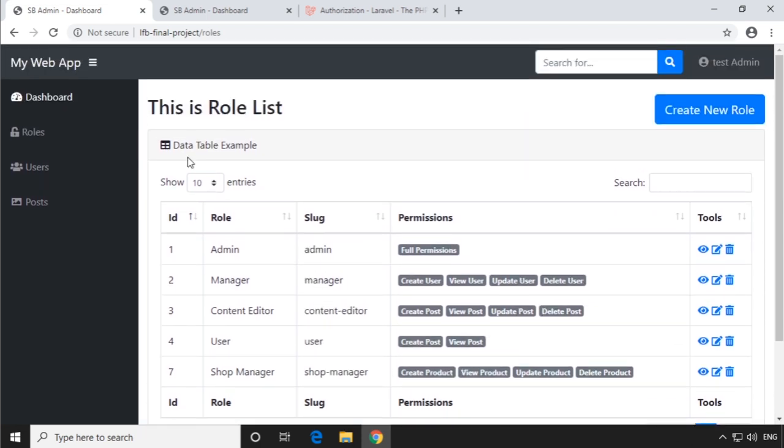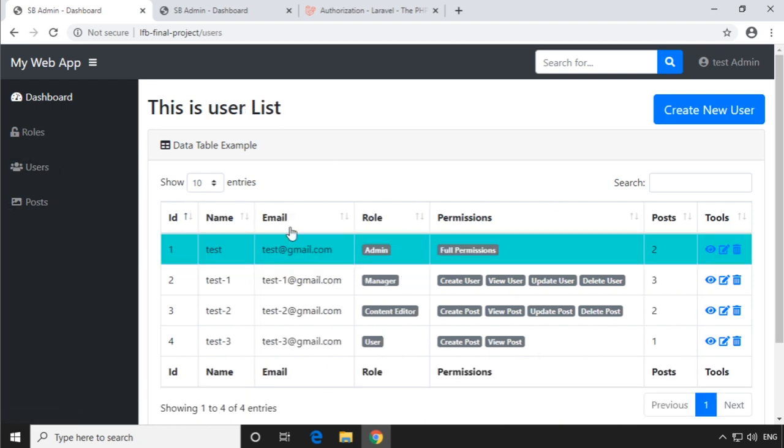So this is one step: create roles, create permission, assign permission for each role, and then if we go to users, here we can assign these roles and permission to user. Yeah, so for example, I'm logging in as an admin. As you can see here, this is a green background. This means it specifies the user I'm logged in as right now. I just added this background to make sure I know.